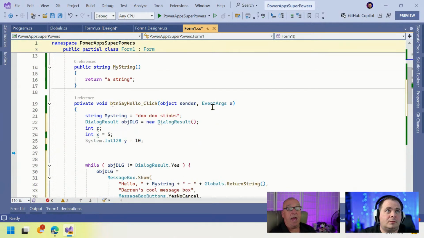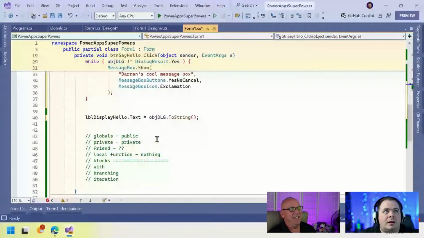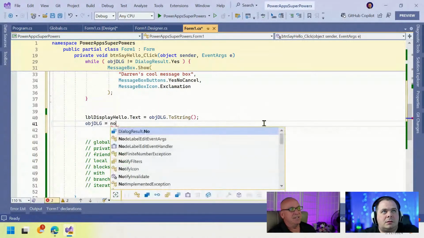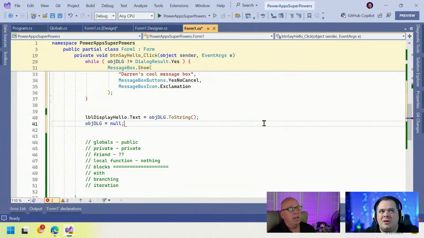And what would be the deconstructor? So in .NET, check this out. What you do is you take this variable, you say new to create it, and at the bottom of our code here, we say this equals, in Visual Basic it would be nothing. Here, I think we say null. Right.